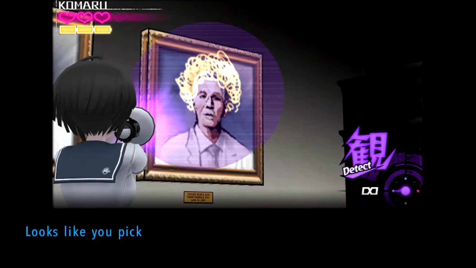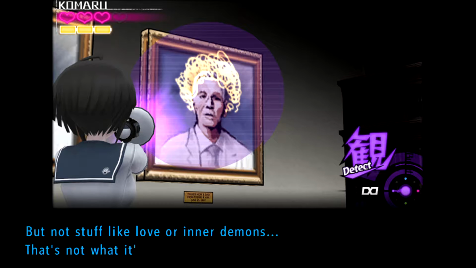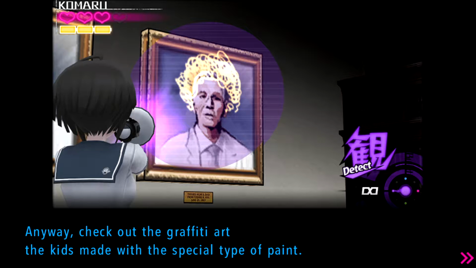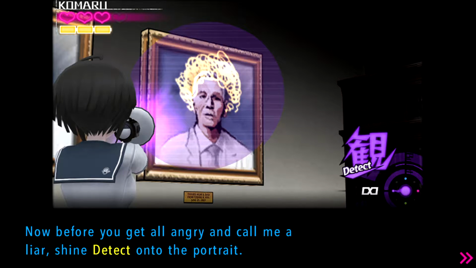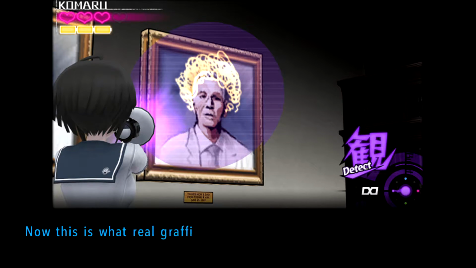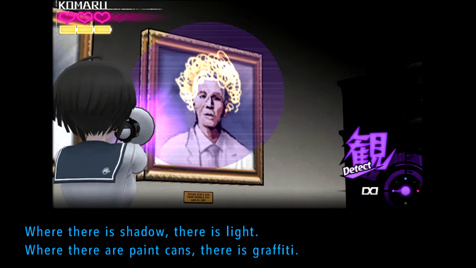Another tutorial for you. Looks like you picked up Detect. Detect is a type of truth bullet that reveals things invisible to the naked eye. But not stuff like love or inner demons, that's not what it's for. Anyway, check out the graffiti art the kids made with a special type of paint. Things hitherto unseen can be viewed with your own eyes using Detect. Now before you get all angry and call me a liar, shine Detect onto the portrait. Now that's what real graffiti art is about. By the way, paint cans are seen in places where the kids have made graffiti. Where there is shadow, there is light. Where there are paint cans, there is graffiti.